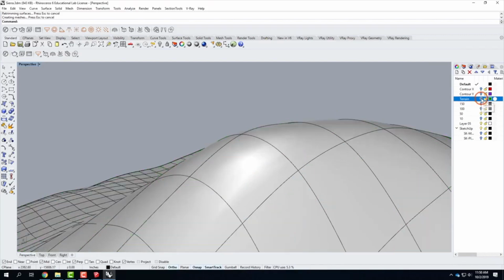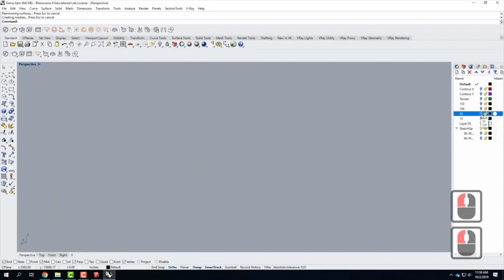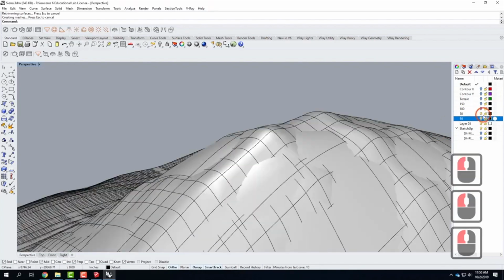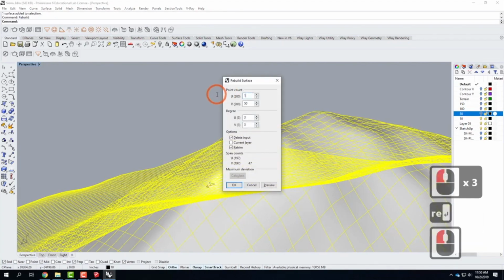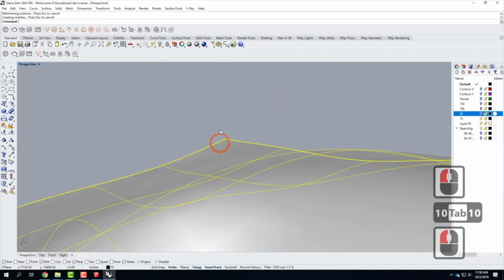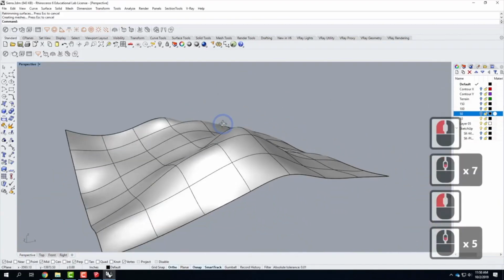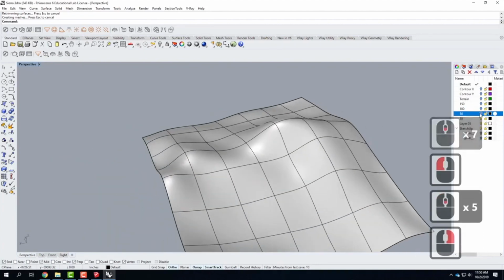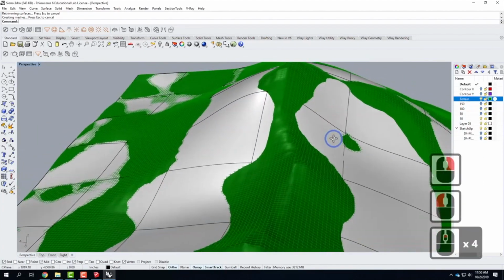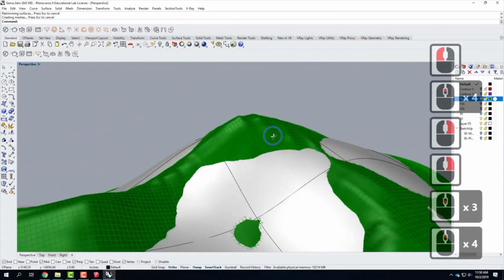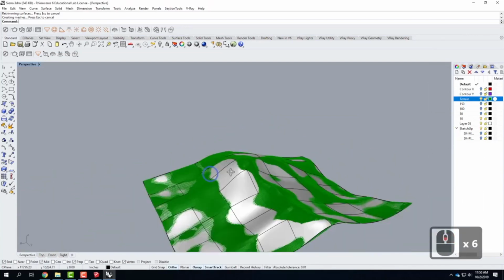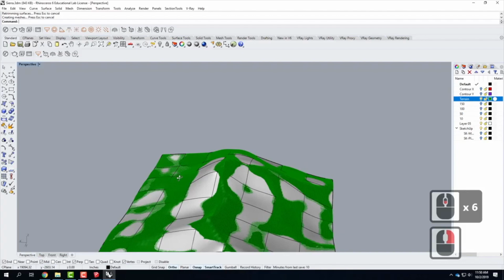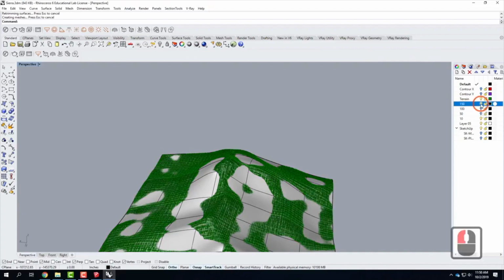If I were to take this even a step further, to the 10, for example, and I said rebuild, and I said let's do this at 10 by 10, it's going to be extraordinarily smoothed out. But at the same time, I've lost a huge amount of the detail. So I've cut this mountain, if we knew what the distance was, by a couple hundred feet. I've just chopped off the top of the mountain. So if you go too far with the rebuild, you lose too much of the detail. So it's going to be your job to determine how far the rebuild really belongs.